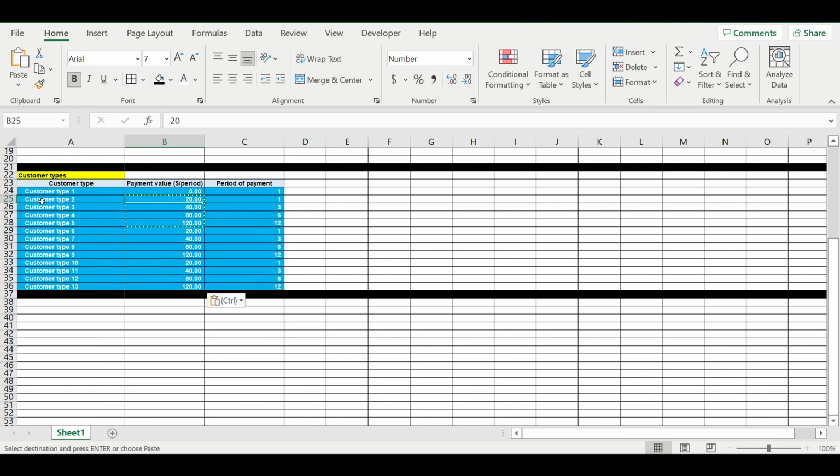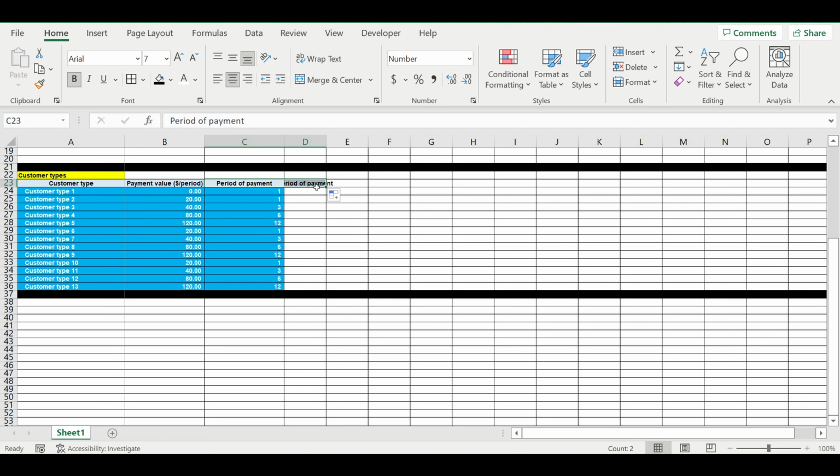For example, customer type 2 pays us $20, customer type 3 pays us once a quarter $40, customer type 4 pays us $80 once in half a year, customer type 5 pays us $120 once a year. Then we have the next parameter.